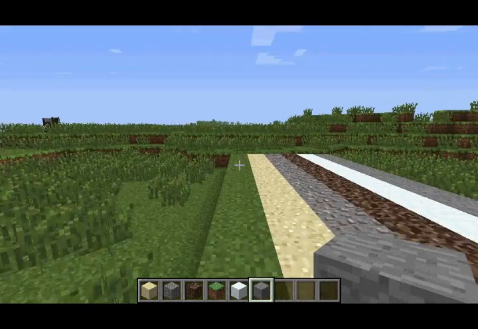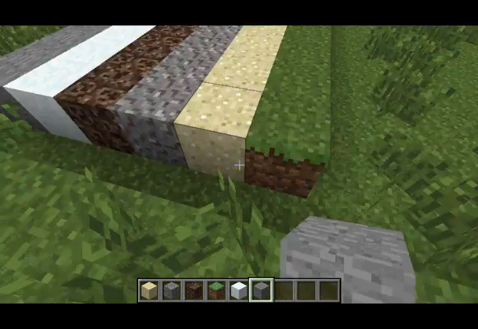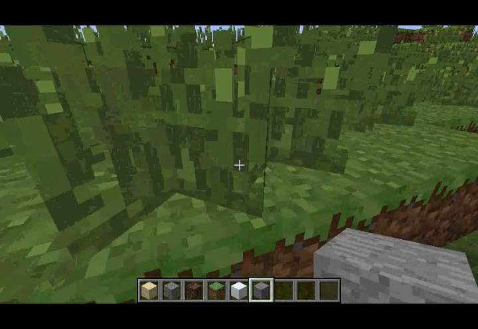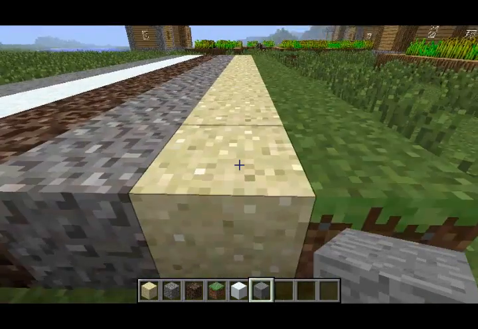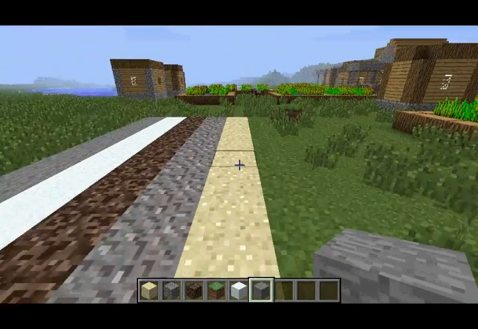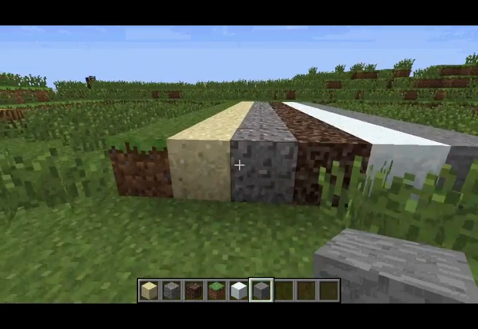First of all, grass. So there you go, the walking on grass sound is a bit different now. So it sounds, I guess, lighter. They also changed the walking sound for sand. So let's do it. And there you go. Next, gravel.